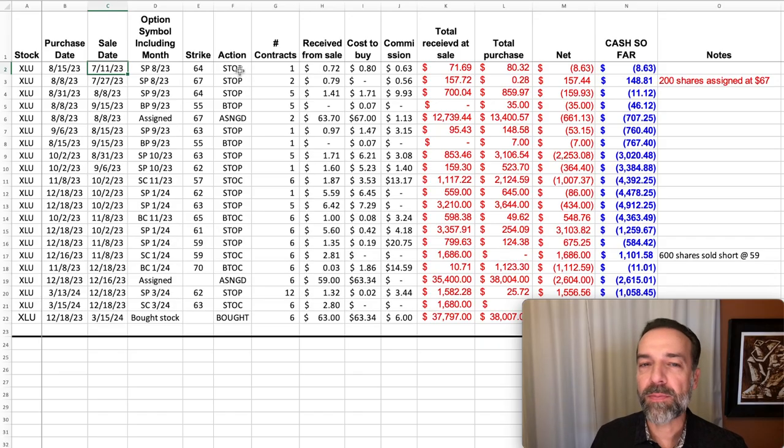At that point our position was in trouble. Initially in July when we sold those options we sold the $64 and $67 put options. When we rolled those options out on August 8th we were able to roll them down to the $64 strike price — we did have to increase our position size a little bit, but I was happy to get them rolled down. We also bought ourselves some protection at the $55 strike price just in case the bottom were to fall out. Fast forward to August 31st, we rolled those September $64 put options out and down to October, improving our strike price by about a dollar and still walking away with a very small credit.